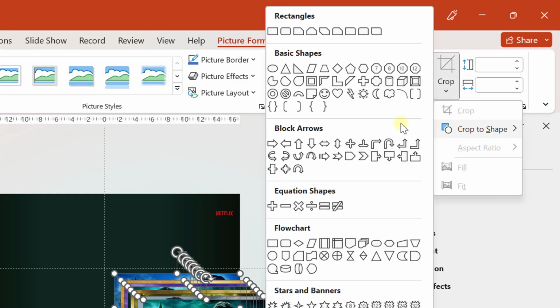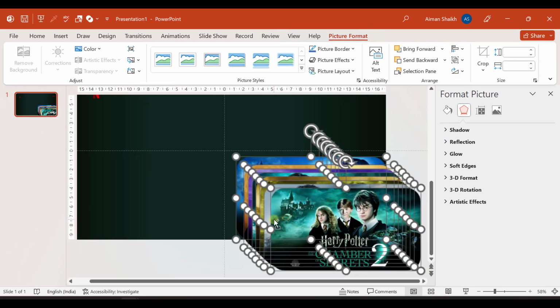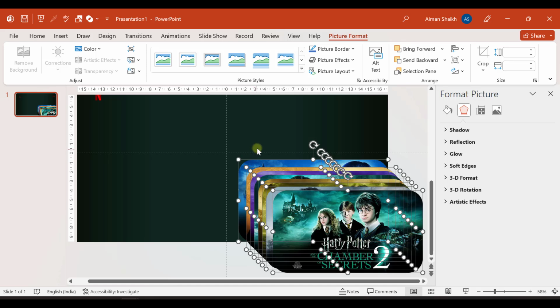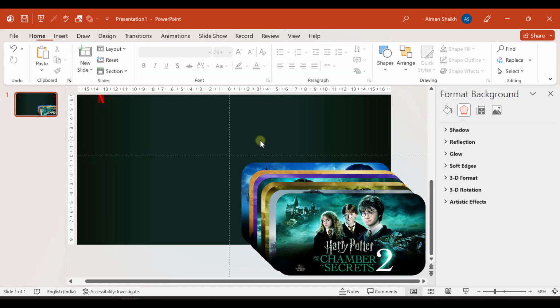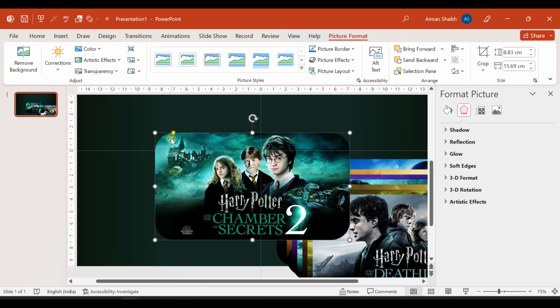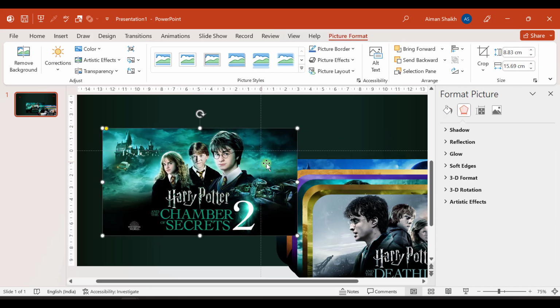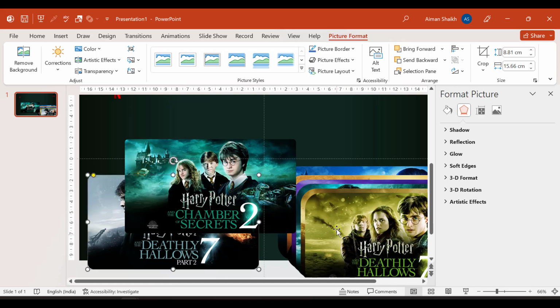So we will crop to the shape of the rounded rectangle, this one, rectangle with rounded corners. As you can see, these are all now cropped to the rectangle with rounded corners. If you want, you can adjust the roundness of this rectangle or the image like this. So let us keep it this much for all the images.